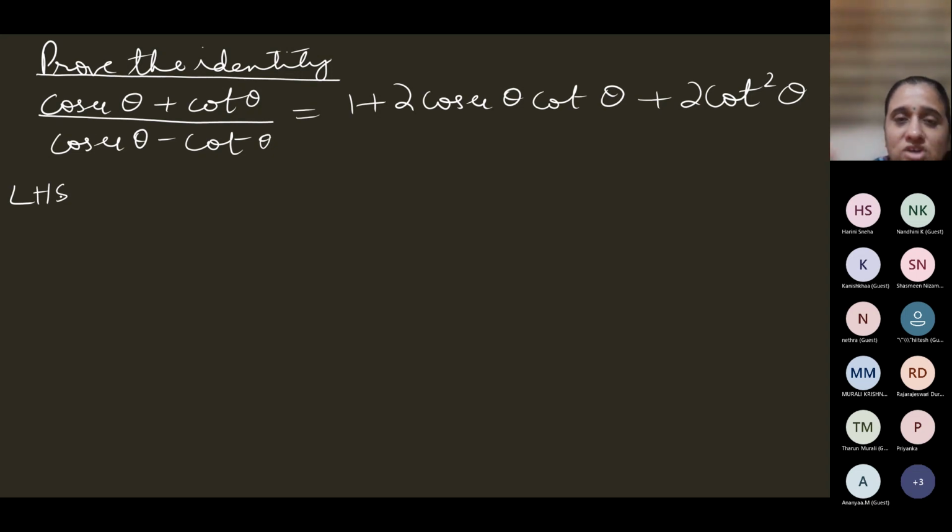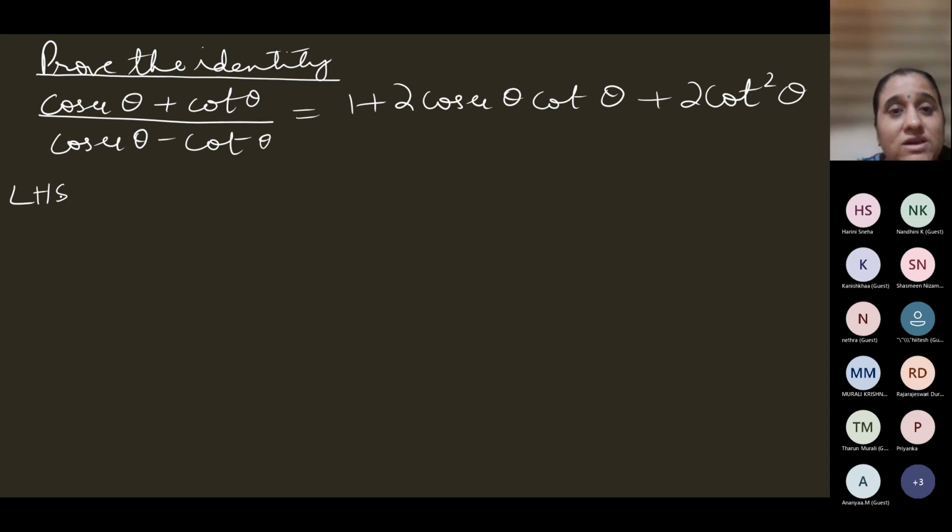Because the general rule is change other t ratios to sine and cos, or sine or cos. So we're not going to use that here, because the RHS is also made up of cosecant theta and cot theta. LHS has cosecant and cot. Then why change? Work as it is. But the difference we notice is in the LHS we have a denominator which is not 1, but in the RHS the denominator is 1. So you have to get rid of the denominator. And how can you get rid of the denominator? By making it 1.